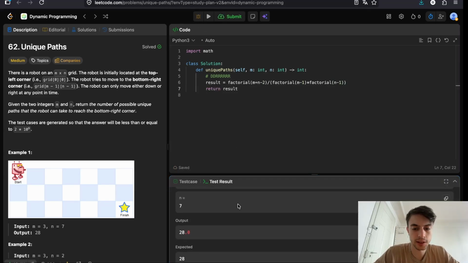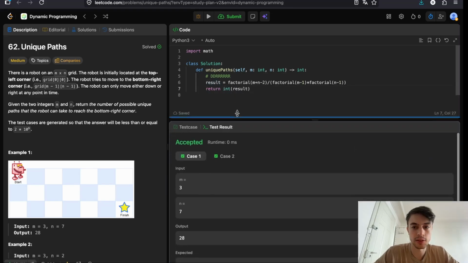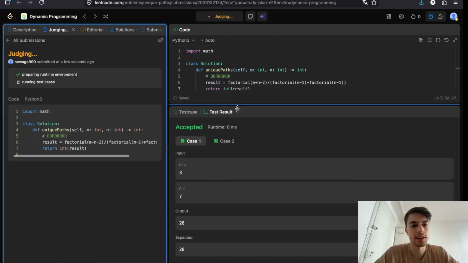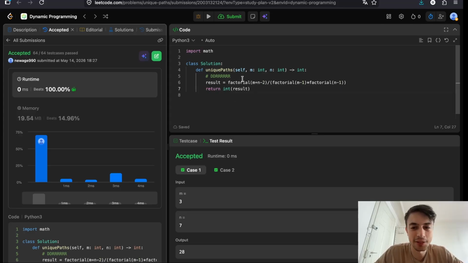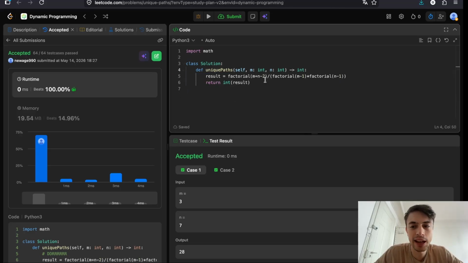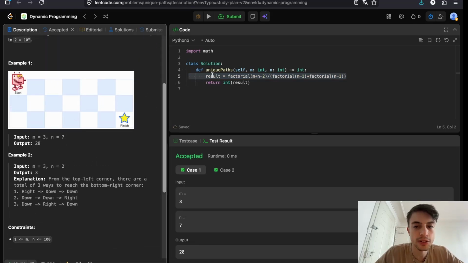Instead it's not correct. You want it to be an integer, which is fair. And it's incredible. No way, guys. I can't believe it. Okay, now you should tell me, where is the dynamic programming? Literally, we can solve this in one line. It's literally a permutation. Tell me, where is the dynamic programming approach?